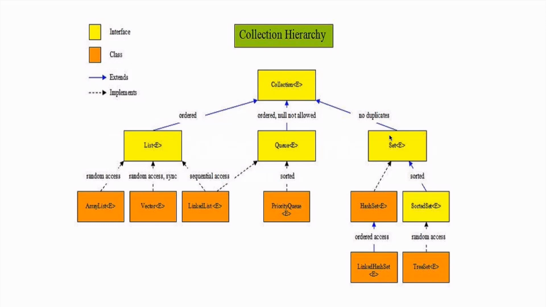So generally, this is the basic collection hierarchy. As we go, I may be referring to this diagram of the collection hierarchy, or to a different diagram. But don't worry, if you do see a diagram, it's most likely going to be just the collection hierarchy, which essentially consists of Collection, List, Queue, Set, and so on.